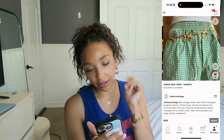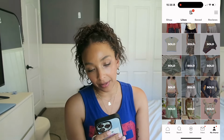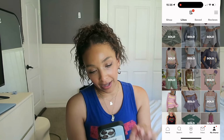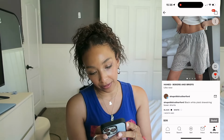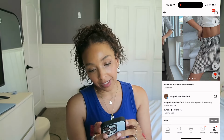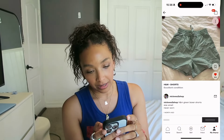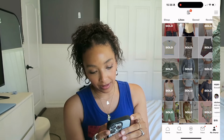And then I'll also show you the boxer shorts I found on Depop. So there's those green gingham, $45 though, that's kind of a lot. Lucky Brand, it has that, what do you call it, that little tab on the waistband, no button though. Still really cool. A little different take, it's more of a jorts silhouette, but still checkered. Oh, these as well. These look more like hotel, loungy to me.